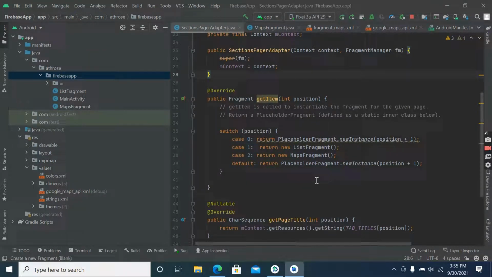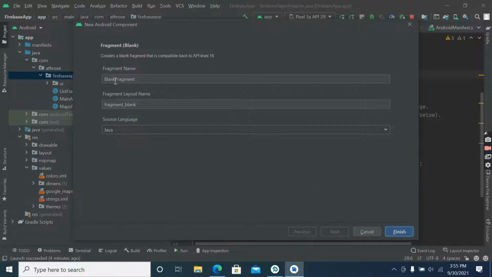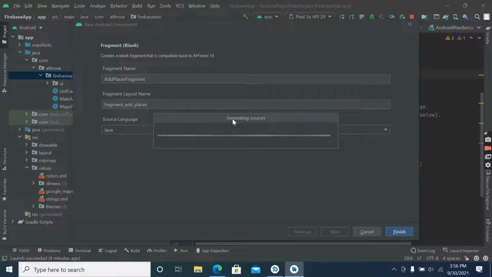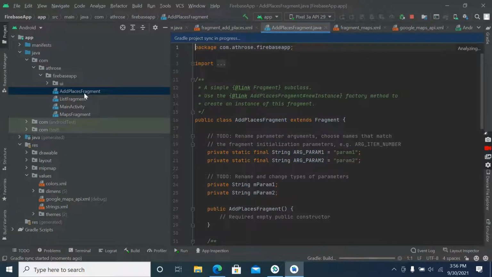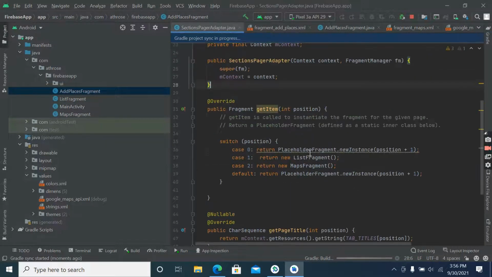It will be a blank fragment. Add places fragment and finish. Now register this fragment in the section pager adapter.